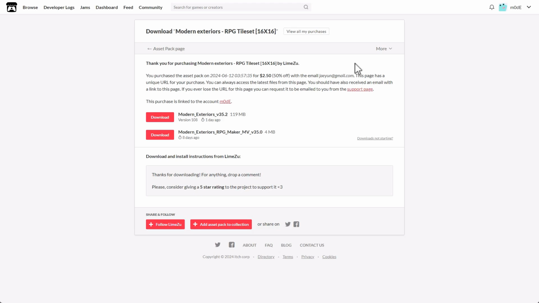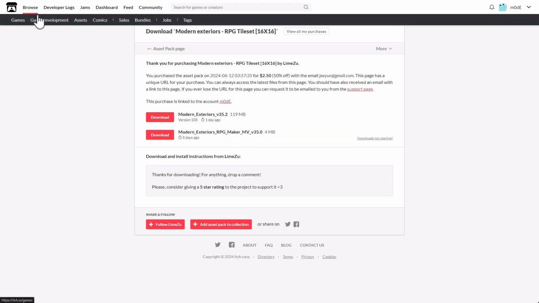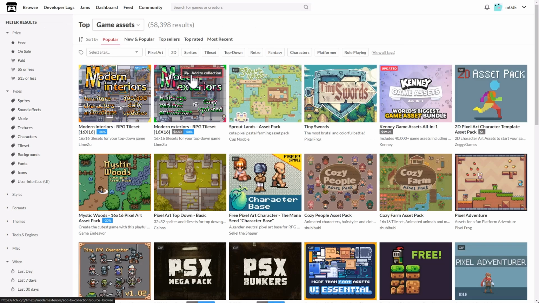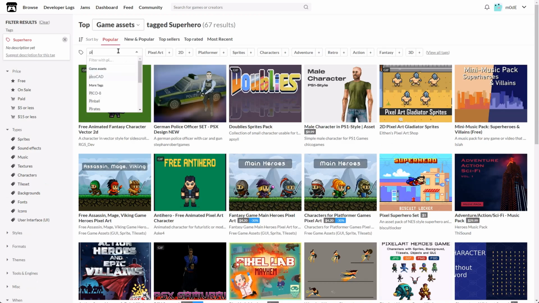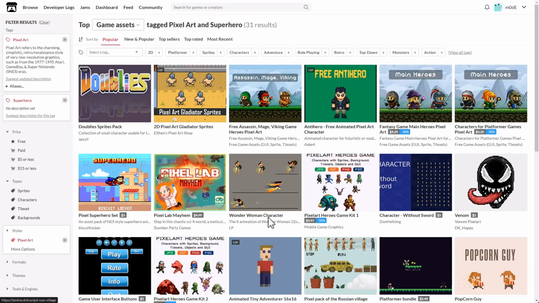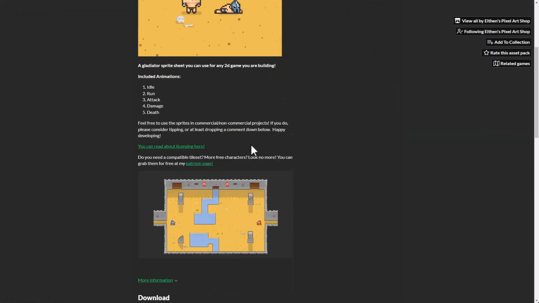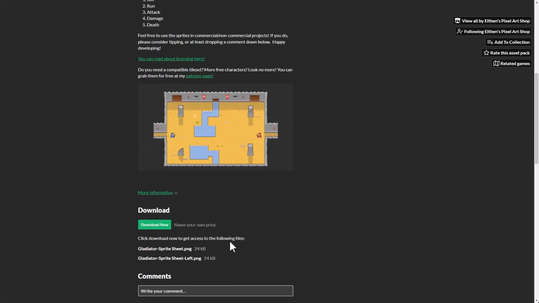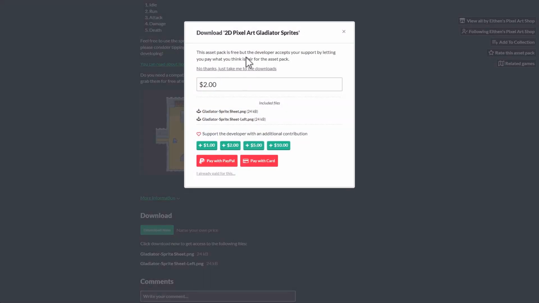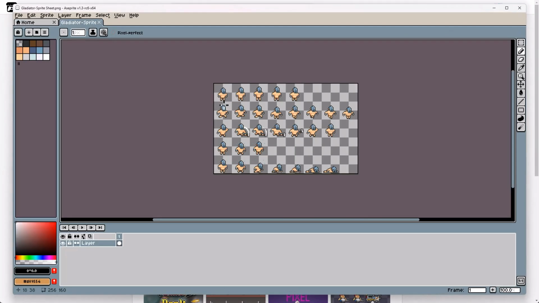And as for the character's art, let's go back to our assets, or the itch.io assets, and then let's search for, I don't know, like a hero, pixel art. There are a few that we can choose from. Okay, maybe this guy is more fitting. He's clearly not the best, but why not? Who cares, right? It's free, so I'm just gonna go ahead and download this right now. Download. Let's see what this image looks like.